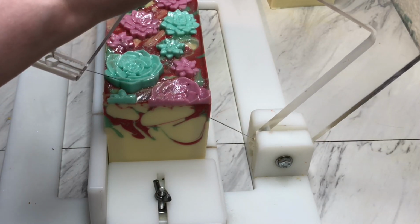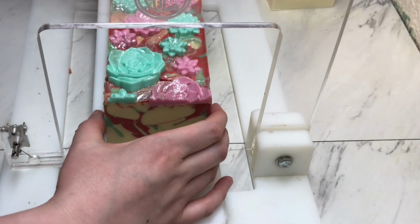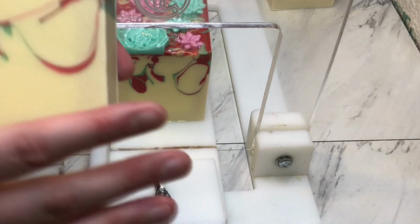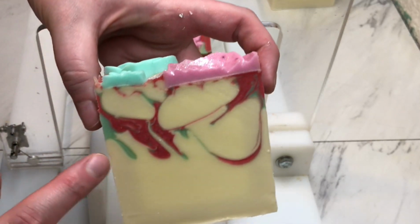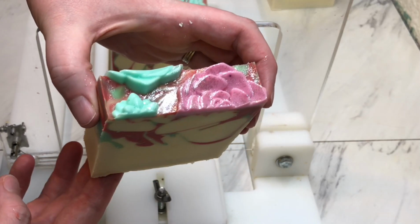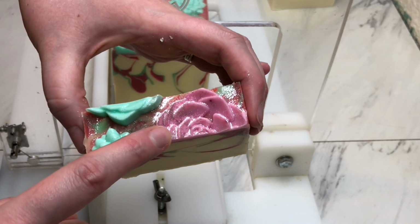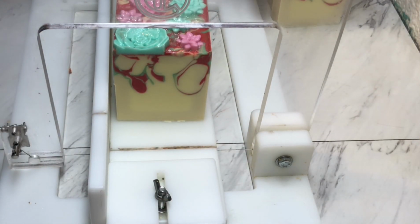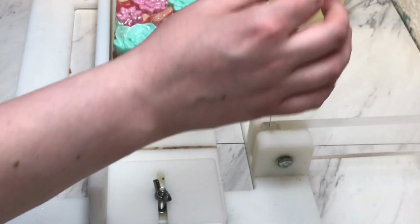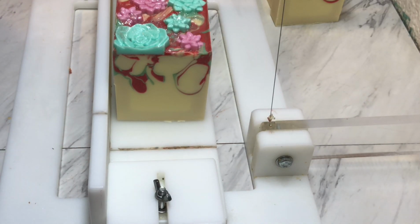And I really like how the melt and pour embeds on top of this soap are just a little bit of a different shade than the red and green on the inside. And that's because this is actually red mica, but I used a white melt and pour base instead of clear this time. So that's just what happens.